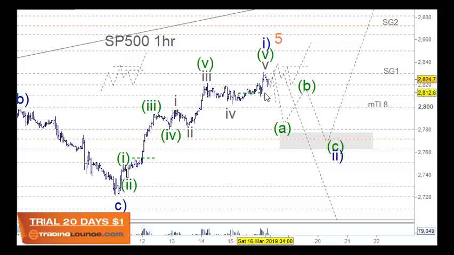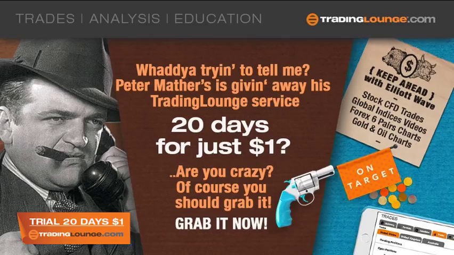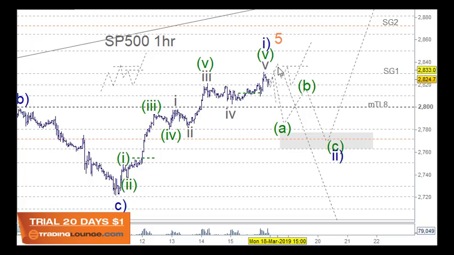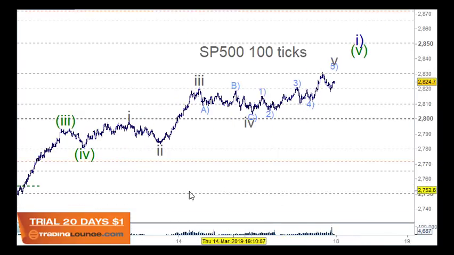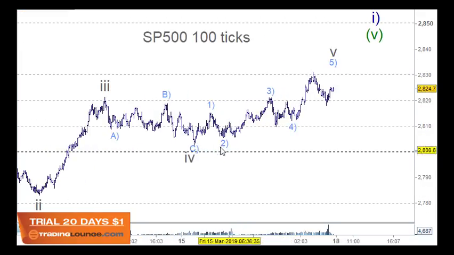Yeah, look, coming back to this here, finding support on this setup, this is what you've got to be looking for here. We may have a top in here, or we may have one more new high in here. So if I go to the tick chart here, we've been counting these 5 waves as 1 and 2 and 3 here and 4 here, and we did go long through here somewhere, and that's okay.